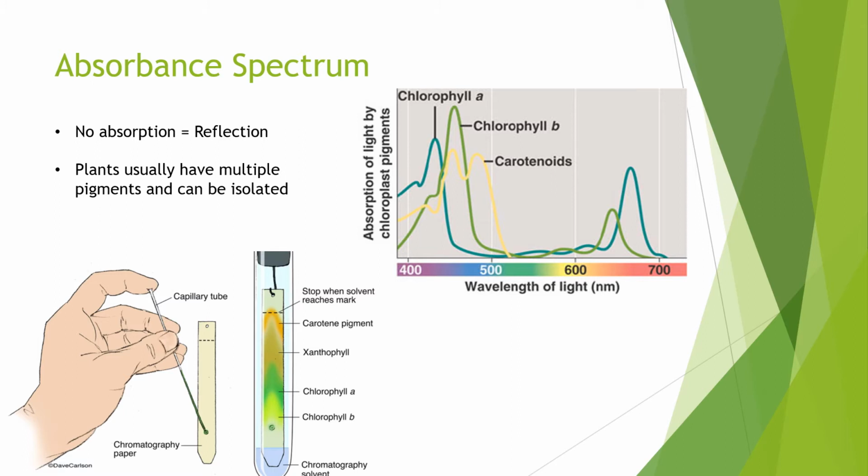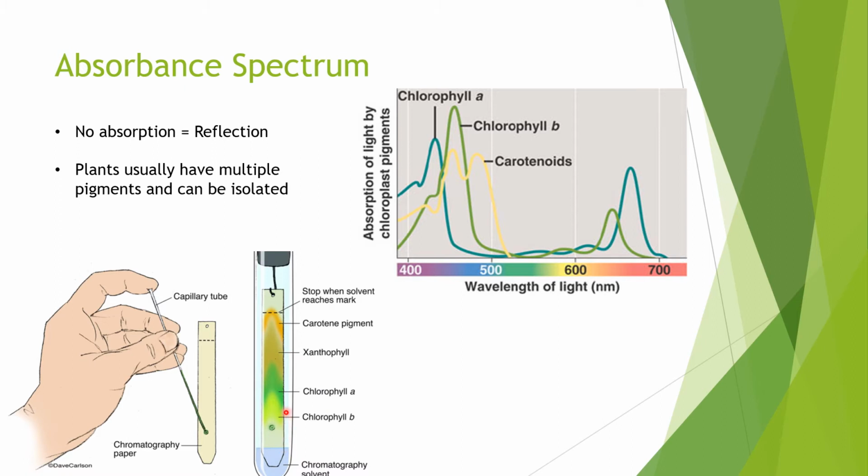One might ask how these were actually characterized. How do we know they're there? Well, one way we figured this out was using paper chromatography. About 200 plus years ago, this technology was discovered, and to this day we still use it in some of our chem labs. In this process, we apply essentially blended plant material onto chromatography paper, and then we dip this paper into chromatography solvent. The solvent is generally an ether or some sort of alcohol that can dissolve and solubilize the pigments. Once this paper comes into contact with the solvent, as you see down here to the left, the solvent will start to move upwards into the paper until it reaches a designated mark position.